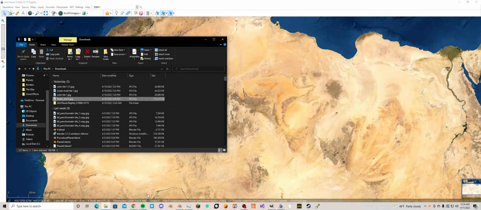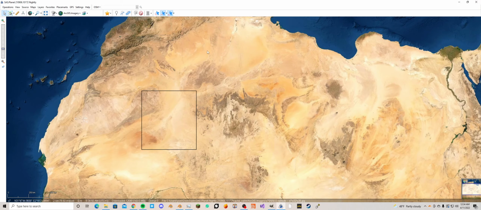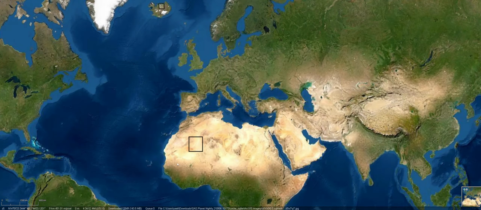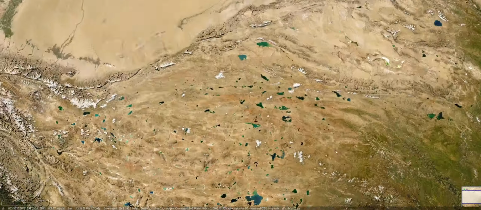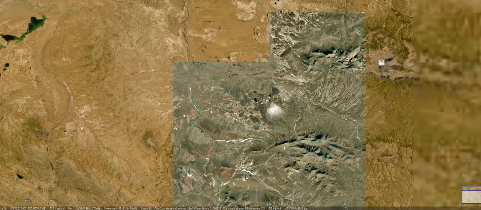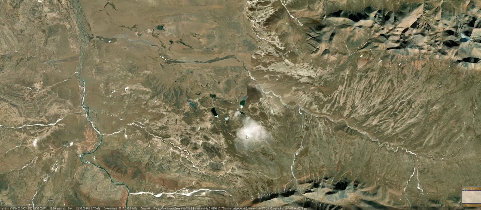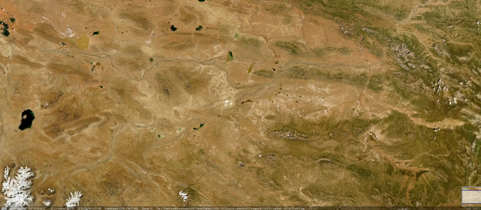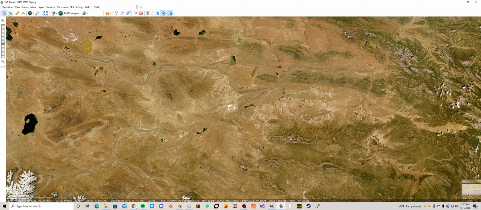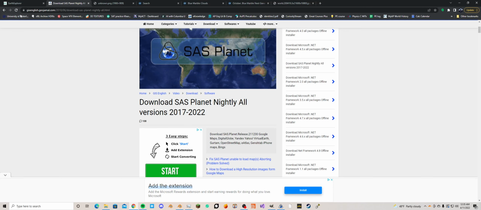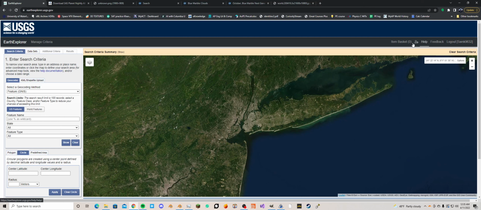Let's source some cloud textures though, because you can't get them through here. I guess you could if you tried hard enough. You can probably cut out some of these and compose them together. That's pretty silly though. So what I use for cloud textures is earthexplorer.usgs.gov. You need to log in, so you can create an account. It's pretty simple. Nothing too crazy.